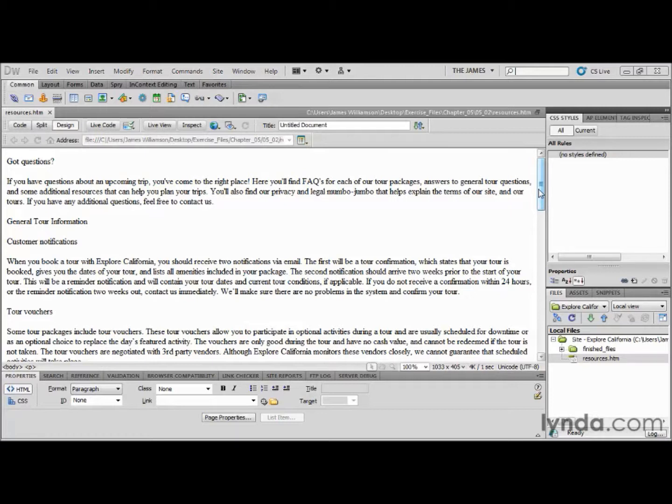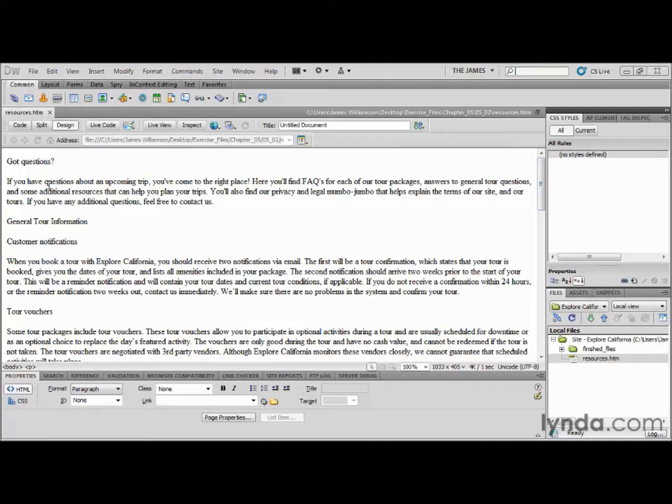Keep in mind that in this exercise, we are focusing on the main content region of the page, not the layout or the secondary areas. The markup we would use for page layout will be covered a little bit later on. So here I have my resource file open from the 0502 folder. Now, it would be really easy to look at this file and say it doesn't have any structure at all right now, but that wouldn't be exactly true.